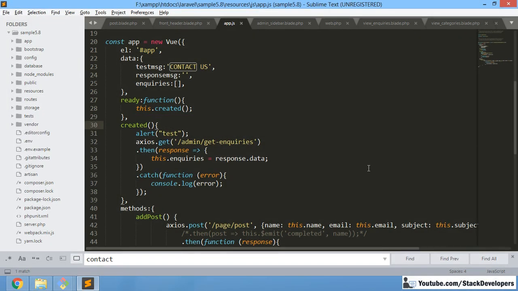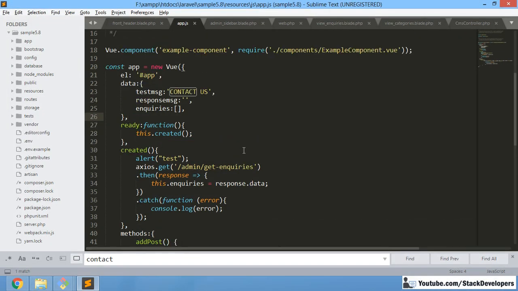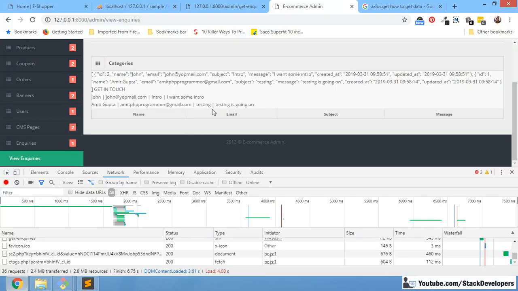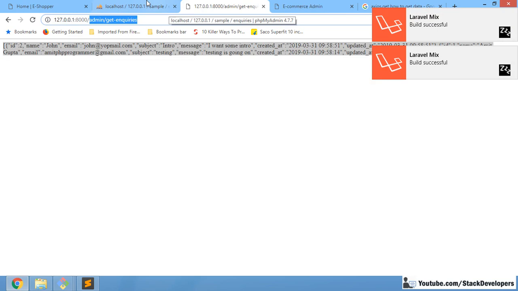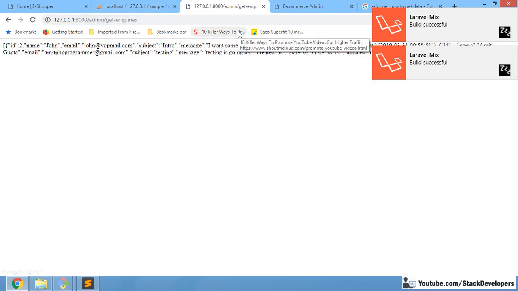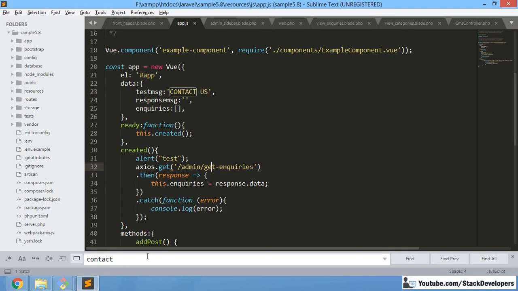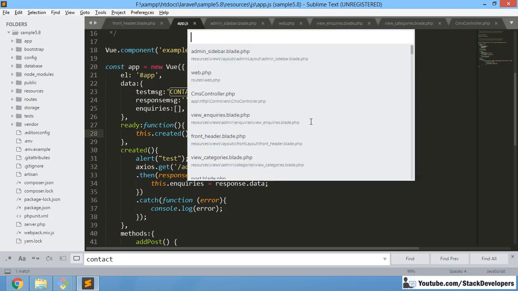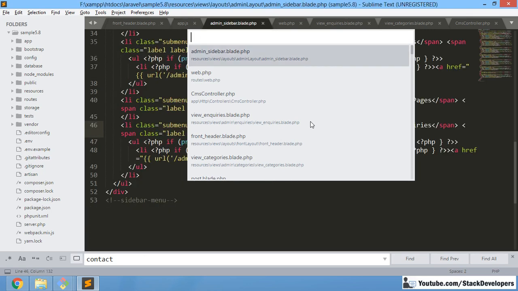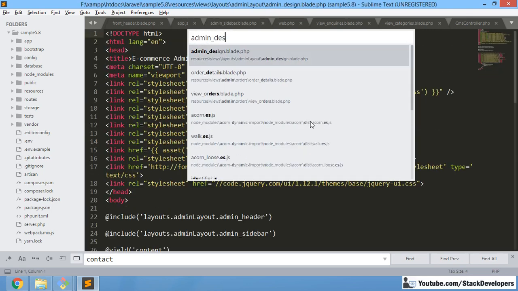Okay, and we are checking. Yes, we have missed adding the file in admin design, and that's why the issue is coming.